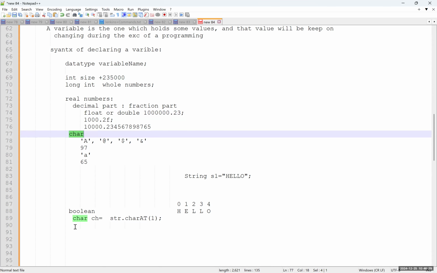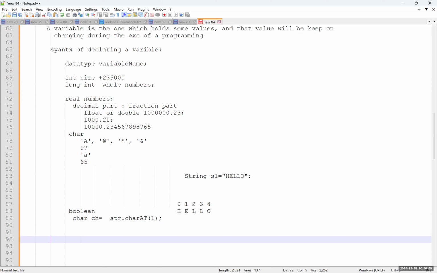There will be boolean as well, short, and byte. All these are predefined data types or system defined data types.